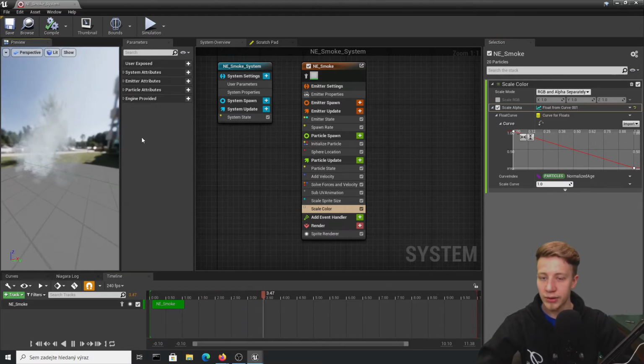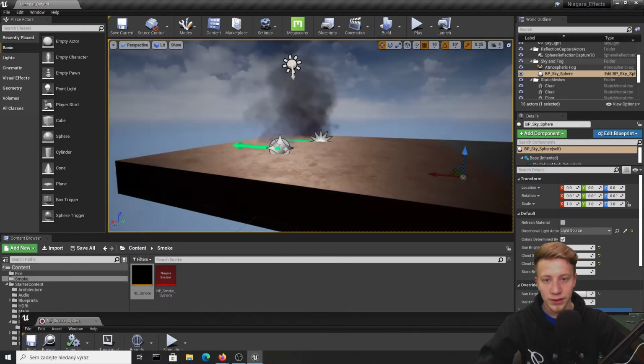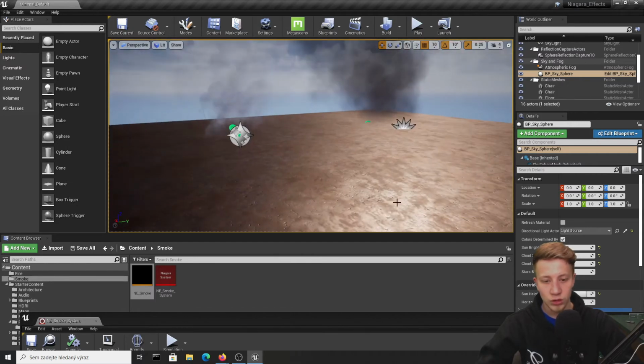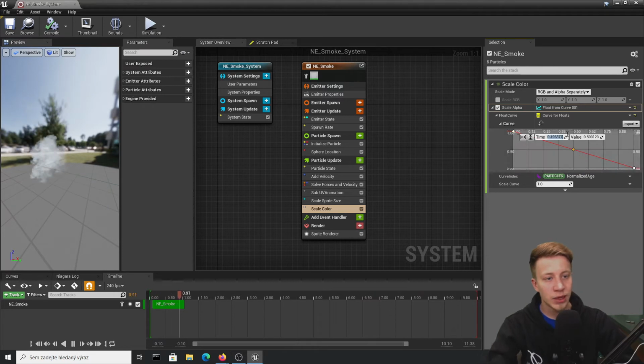And you can see that right now it's almost immediately disappearing. On 0 it's of course on value 1, and on end of its life it's on value of 0, but it's way too soon, we don't want that. We want to add here another key, and on time of 0.4 let's still have it on value 1.